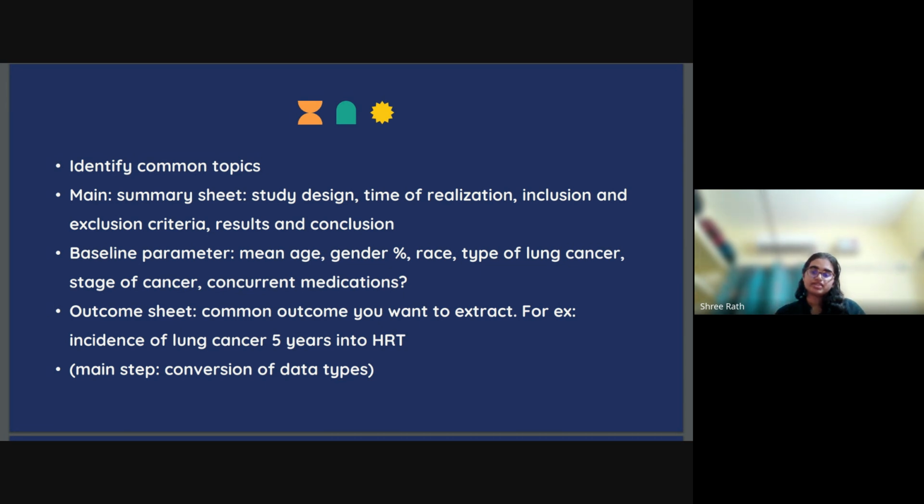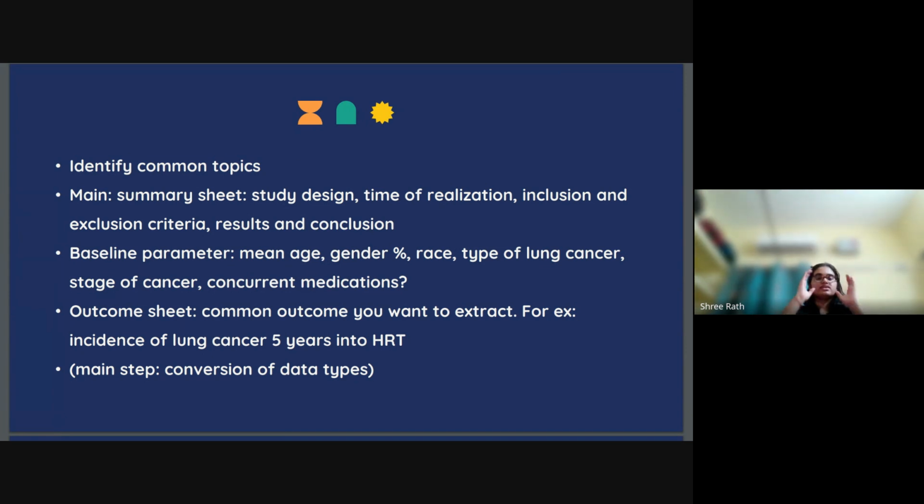If the study in consideration is reporting this data differently, like in males separately and females separately, then you could create a subgroup of men and women. So only in men, only in women, and an overall effect across all population, what was the effect of the drug. That is again in the meta-analysis, and we don't want to go much into details of that. Then the outcome sheet is obviously the outcomes, whichever are common across all these studies.